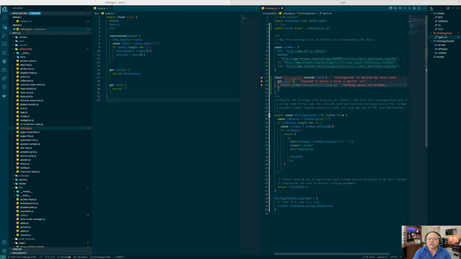So this would return URL map. Yeah, URL map. Except it needs this prefix. Okay, sort of. What's wrong with this?